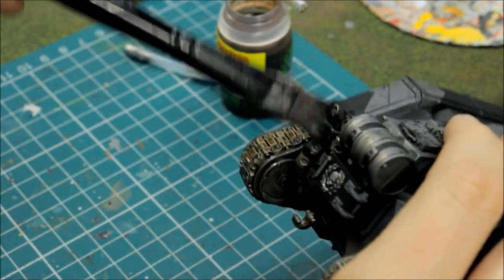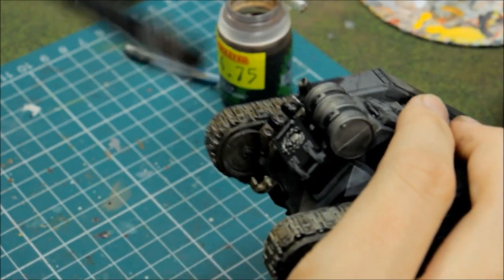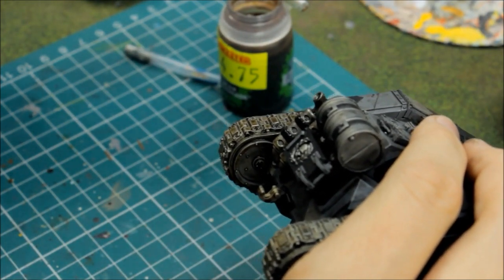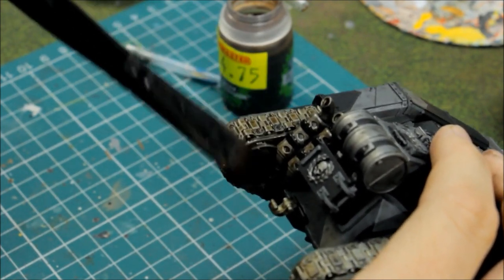These exhausts, you know, metal work's going to be a bit more rusty. I'm going to have to introduce a bit of brown into that, so I'm going to wash that over. We're going to stab a fair bit into that, make sure all those vents are filled in.